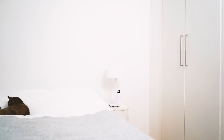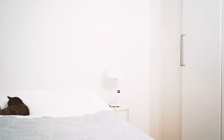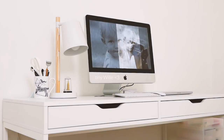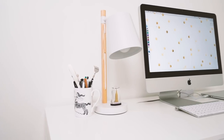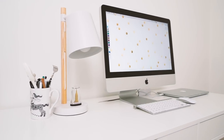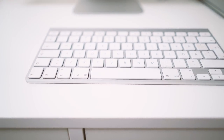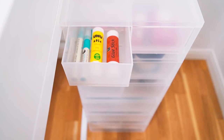Next to the bed on the right is a little walk-in closet — I'll show you how I've set it up and organized it in a separate video. I got this simple Alex desk at IKEA and placed it on the wall facing the entrance. I know you're not supposed to have a desk in your bedroom, but I keep my worktop very minimal so it doesn't remind me of work or stress me out in any way. I set these milky plastic Muji drawer units that house some craft supplies on the floor here, and that's where they've stayed.